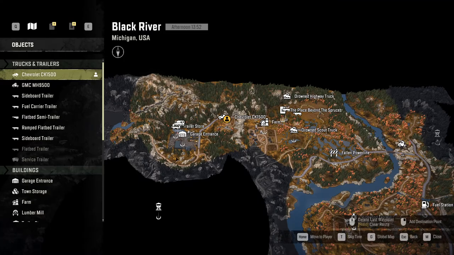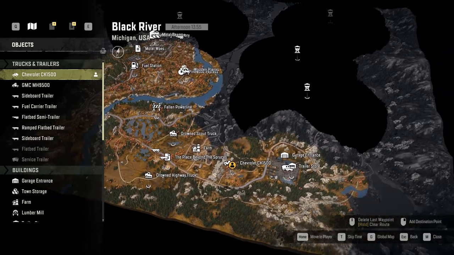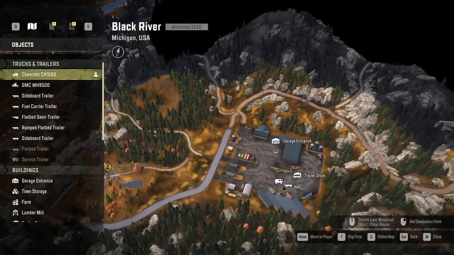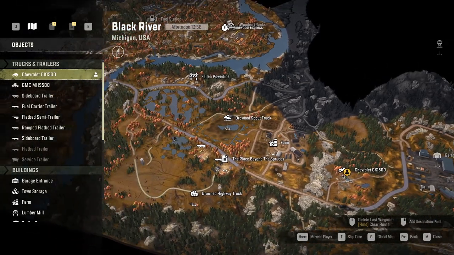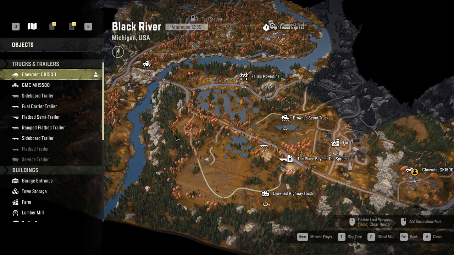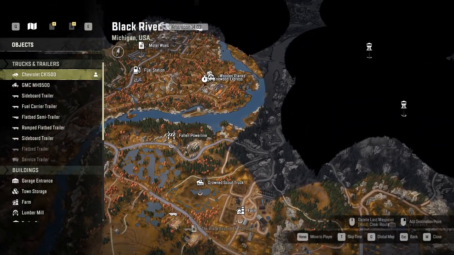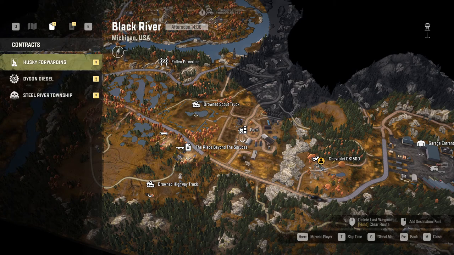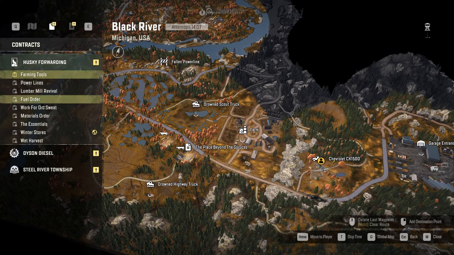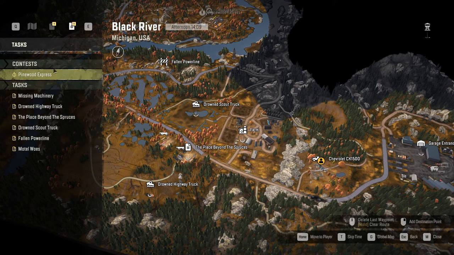Actually, let's check what we have to do still. Okay. We should probably fuel up, to be honest. Is there a fueling spot around here? Yeah, this is the garage. I can only fuel at the garage. But I was hoping there's another fuel station here. Either way, we should probably take a look at what we have available in terms of tasks. Oh, wow. And I'm not sure what contests are.